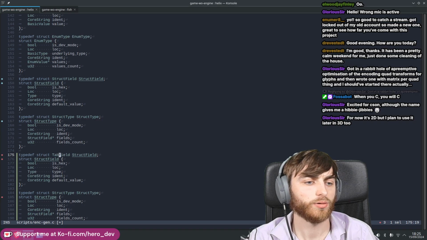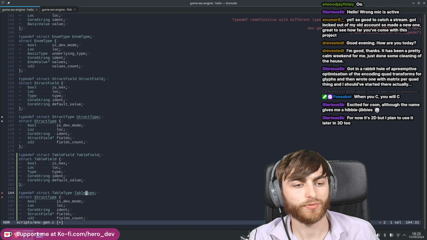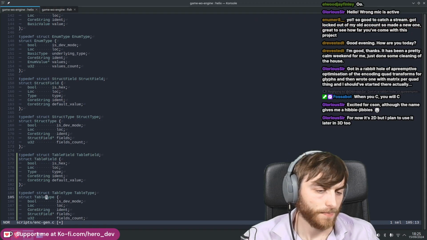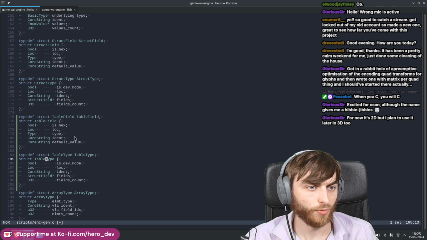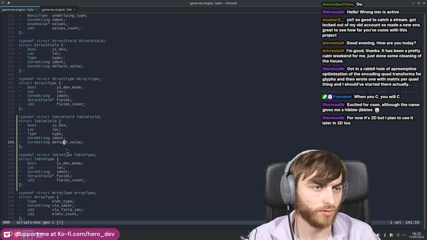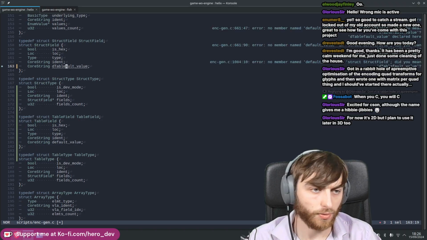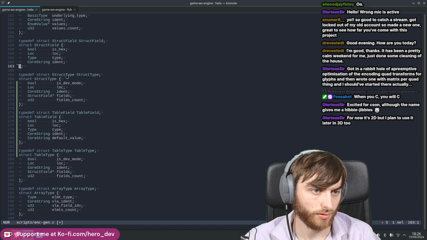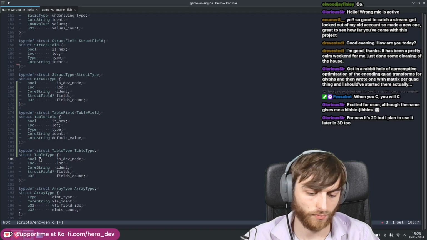Table. So tables support default values. So the strut field one needs to get rid of its default value thing. Oh, I didn't finish the table thing.